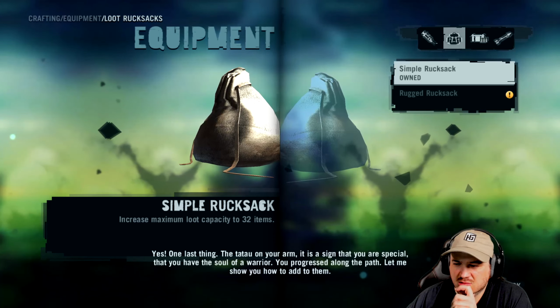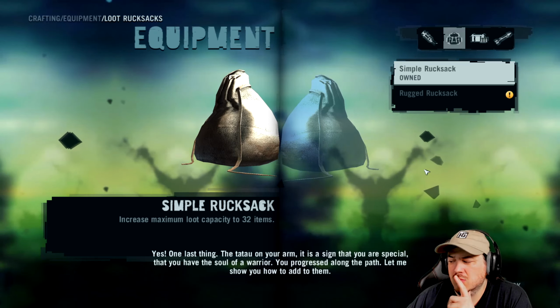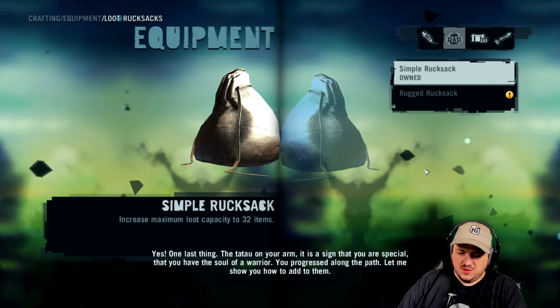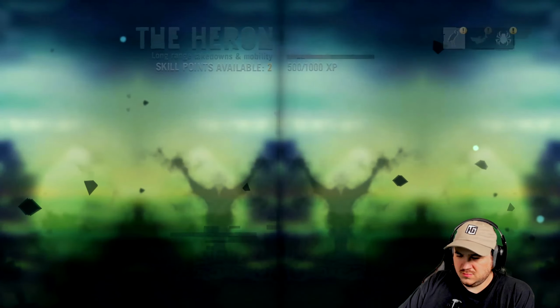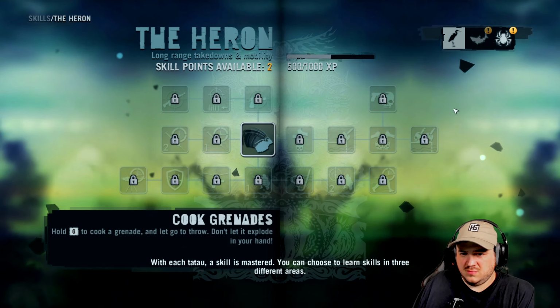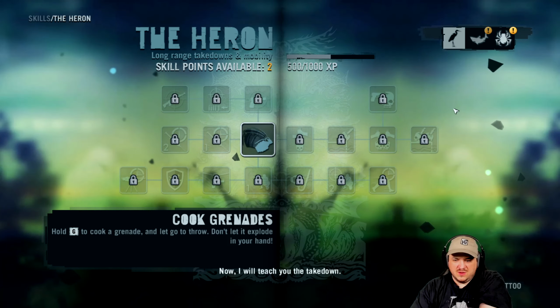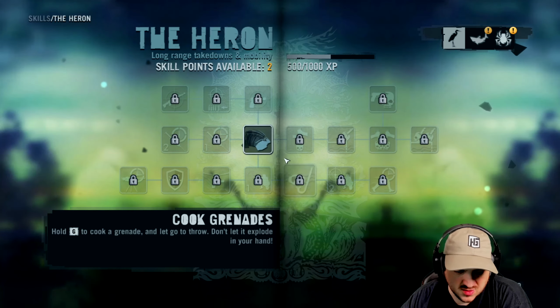Yes. One last thing. The tattoo on your arm. It is a sign that you are special, that you have the soul of a warrior. You progressed along the path. Let me show you how to add to them. With each tattoo, a skill is mastered. You can choose to learn skills in three different areas. Now, I will teach you the takedown. You will teach me the takedown.